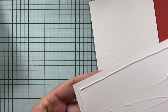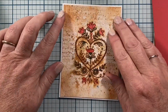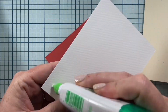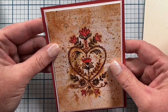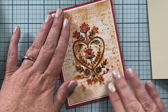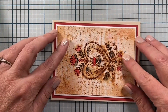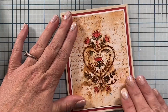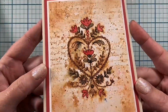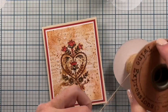So after I had the panel trimmed down to the size I wanted, I realized that I really did like that white crisp edge on the outside edge, so I did add another piece of watercolor paper to the back of the image, and then I adhered that to a beautiful red cardstock that matches the Inktense chili red color, and then I finally adhered that to a speckled cream colored card base. And I think the sparkle in this image is just beautiful with that glitter dust.